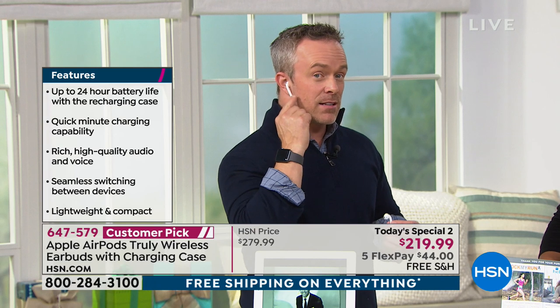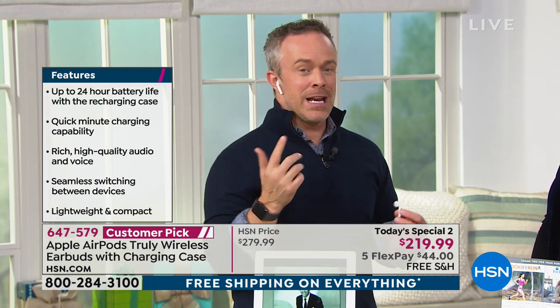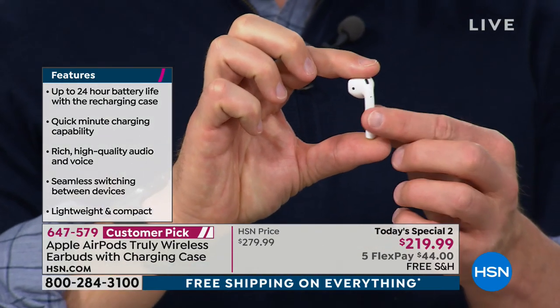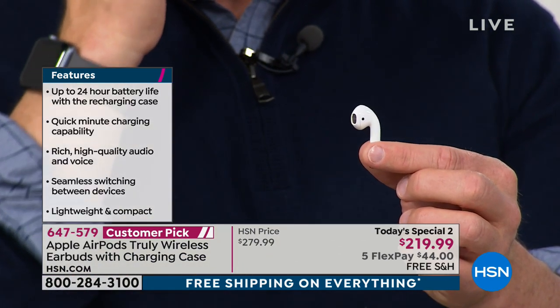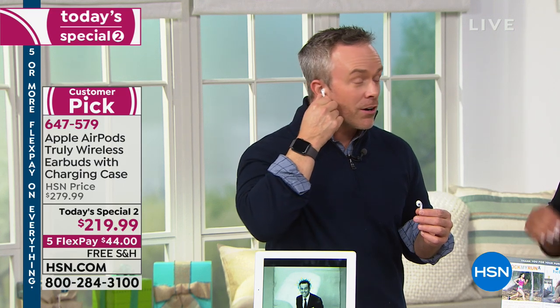A lot of us have seen this design — this little tail fin that sticks out of someone's ear. What's that for? Is it an antenna? Actually, the way this is designed, it's a counterbalance, so it doesn't have to be stuck in your ear. It hooks on your ear and rests perfectly. If I lean, it's not falling out. If I'm bouncing up and down, it's not falling out. But I'm just placing it in my ear, so you can easily take it out and easily put it in.